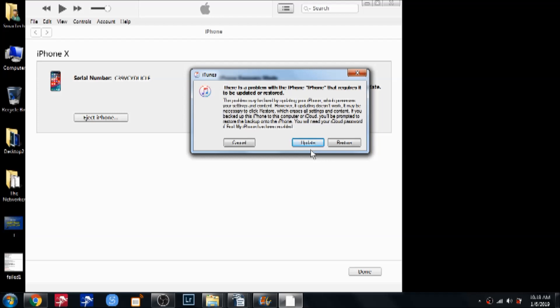If you know the password but are locked out due to too many attempts, you can hit Update. Each failed attempt doubles the wait time — first one minute, then five minutes, then fifteen minutes, going up and up. If you think you can still remember the password, just hit Update and it will give you the option to re-enter the password.